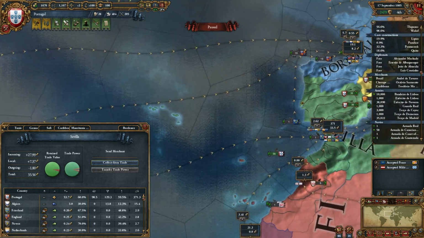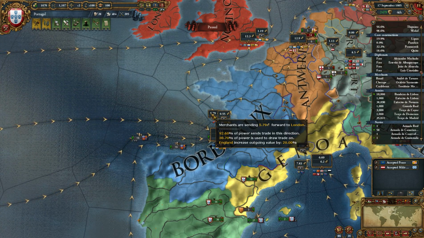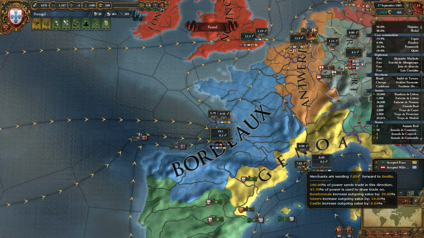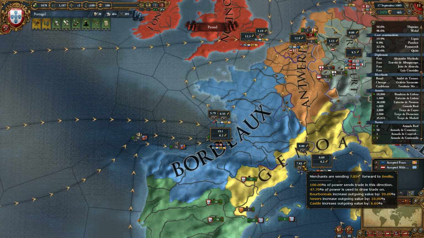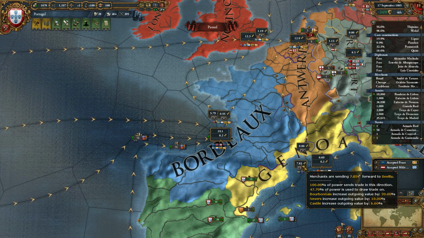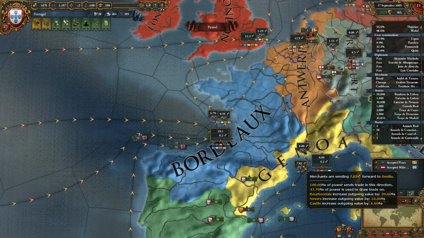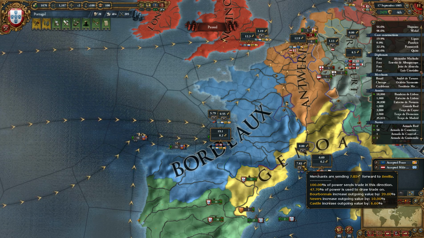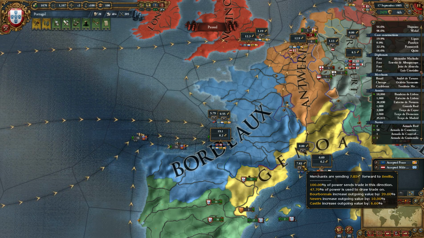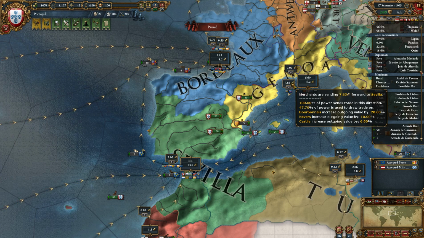And you are not the only one who can give a bonus. If you look up at, let's look at this, or maybe this. Here you can see that there are 3 countries who are increasing outgoing trade value here. Both Bourbon, Nevers and Castile are transferring trade power, and there is a decreasing amount being added each time, but I believe that it's the first 5 countries who transfer trade power will increase the amount of trade that is transferred. So that is also important to keep in mind.